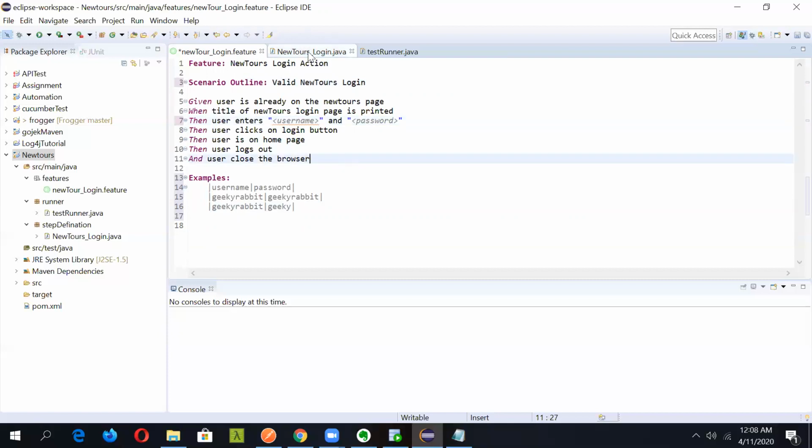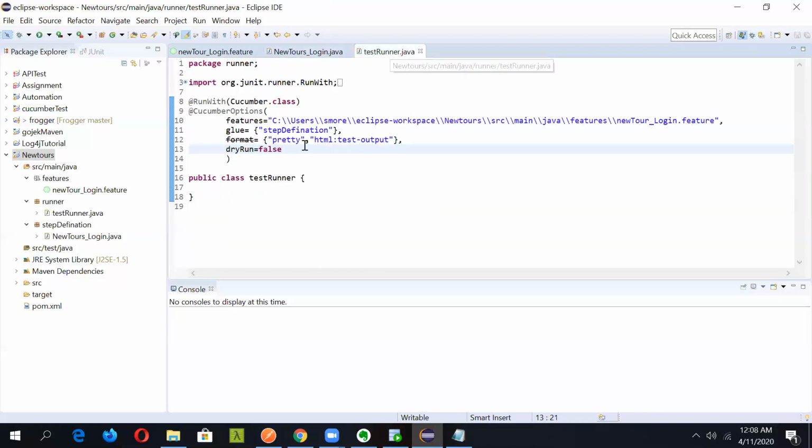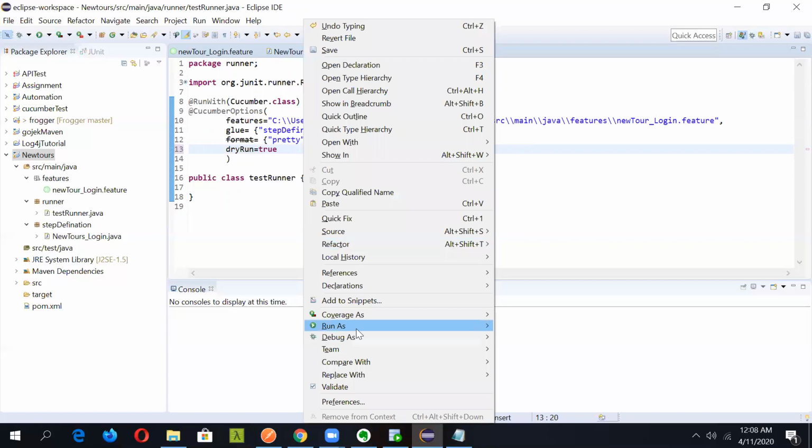So now we have done the changes in the feature file, just save it. And there is no change in the step definition file. Let's quickly do a dry run to check whether all the steps are there. So let us update it as true, and let us run the scenario once.